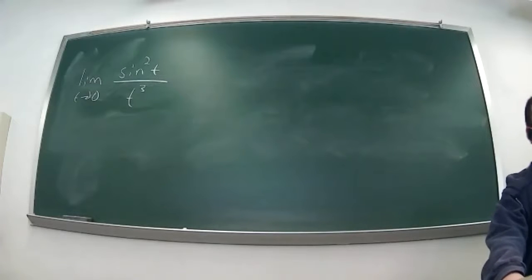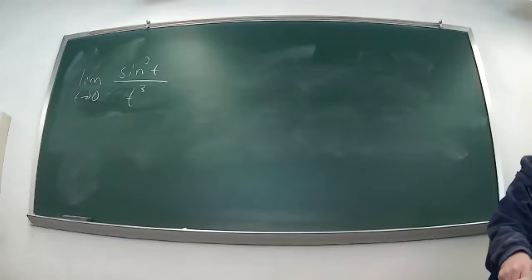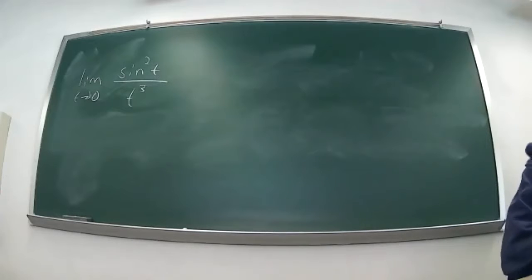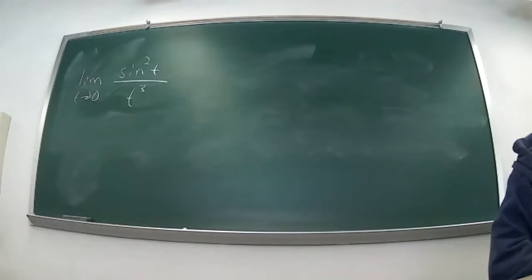And so whenever I see something like this, I see the sine t and I see the t, I immediately think that the limit of sine t over t as t goes to 0 is equal to 1. I immediately think I'm going to use that. This is because there aren't that many limit problems out there, and that is a limit that we know, and the textbook authors are going to want to give me a chance to exploit that. So sine squared t, that's sine t times sine t.